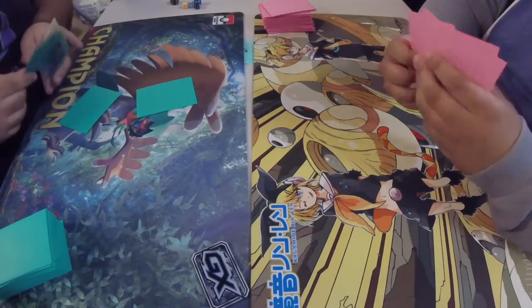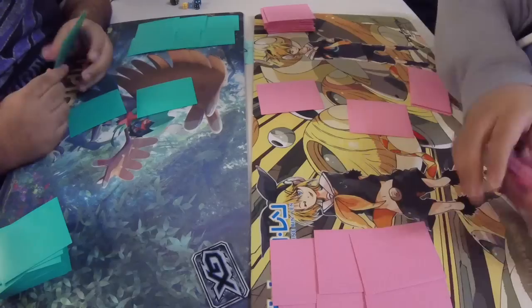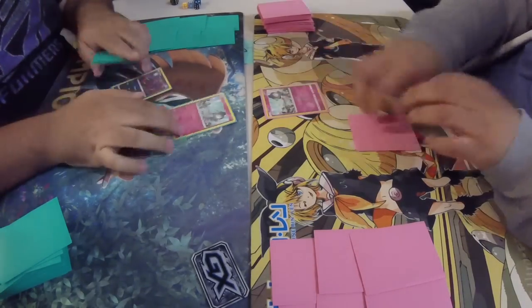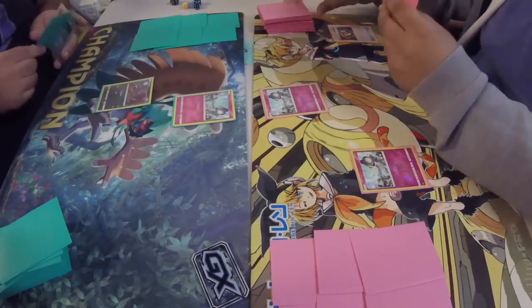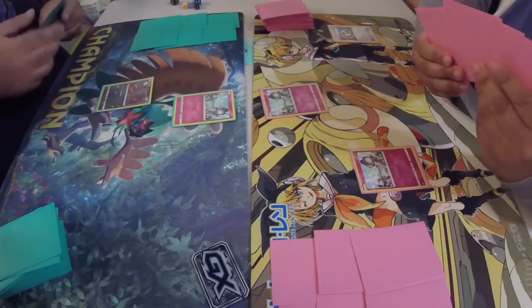So here we have a match between Daniel Collins and Travis, from San Diego. This is our finals match of the Los Angeles League Cup at the bullpen. Both of them are running Gardevoir Zoroark.